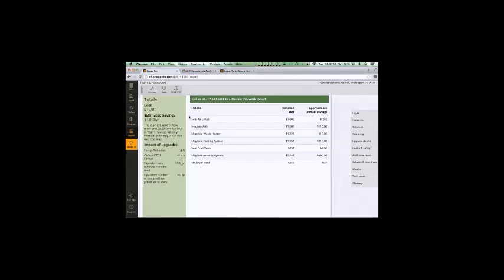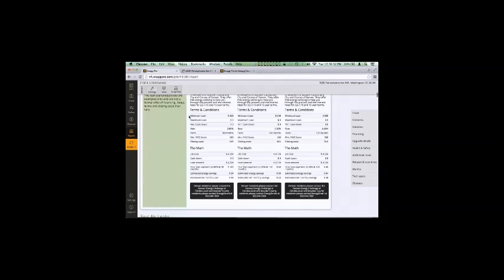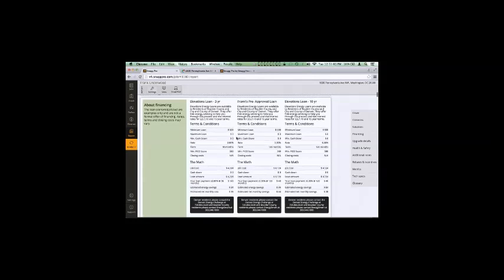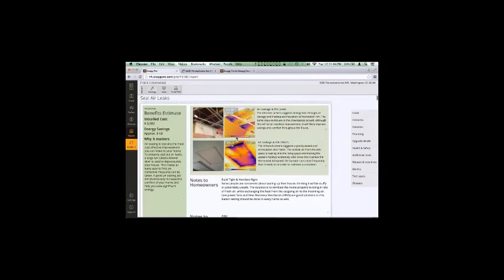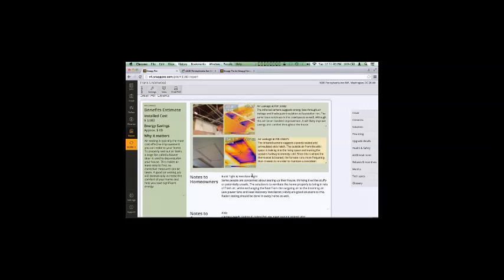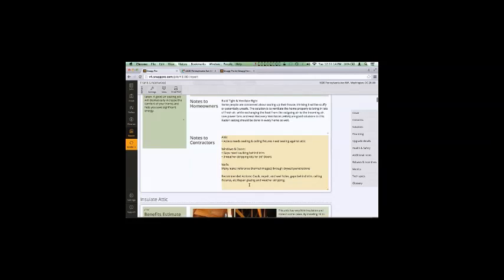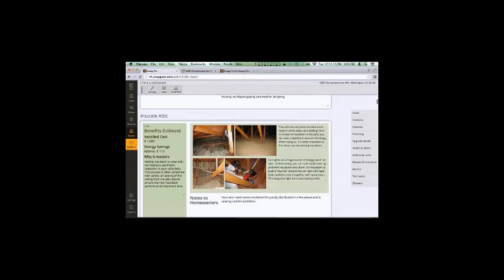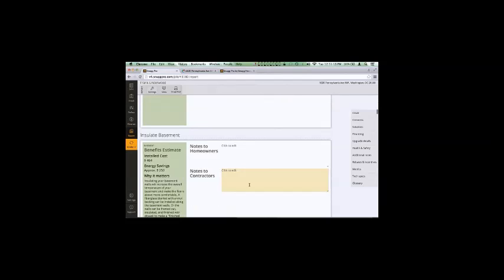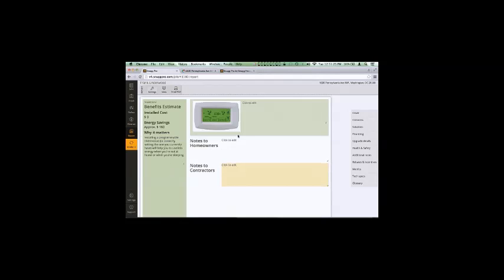Here's kind of what the financing looks like. They've got 3 different loan products showing up here that shows the cash flow for all of them and all the math that goes with it. Here's what a detailed page would look like with multiple rows of photos and photo captions, notes to the homeowner, notes to the contractor, etc. Here's attic pictures. If we get down far enough, maybe we'll find that. I think we've got the thermostat turned on here for that picture. There it is. That's the Honeywell thermostat that I just loaded into that thermostat screen.